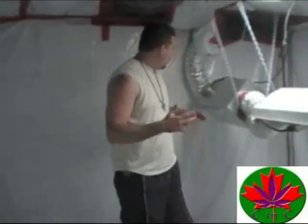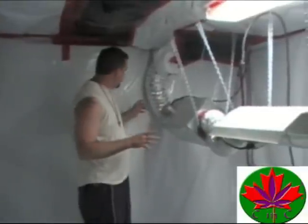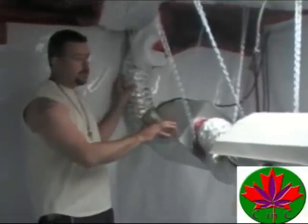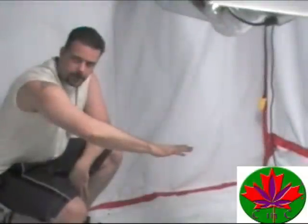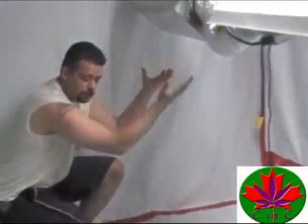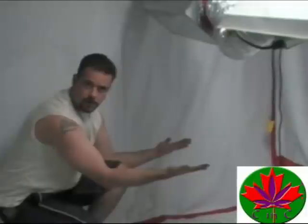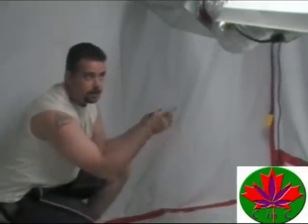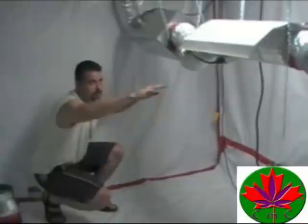As you can see, the room's coming along. It's good to have an assistant because I certainly would be a lot slower doing this on my own. We've got the lights hung up. The chains are adjustable, so the lamps can be lowered basically down to here, keeping your lumens and light spectrum at the right level, which is about 16 inches or so above your plant, depending on the light. That's a 1,000 watt and this is a 600 watt, so there are going to be different heights.